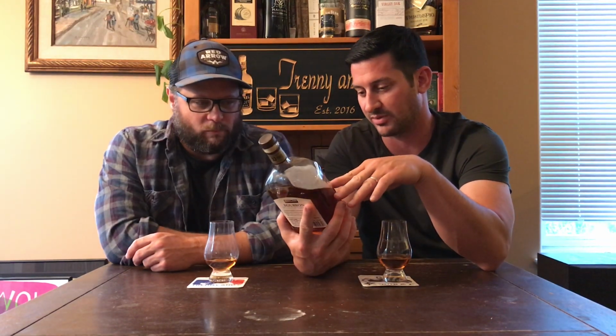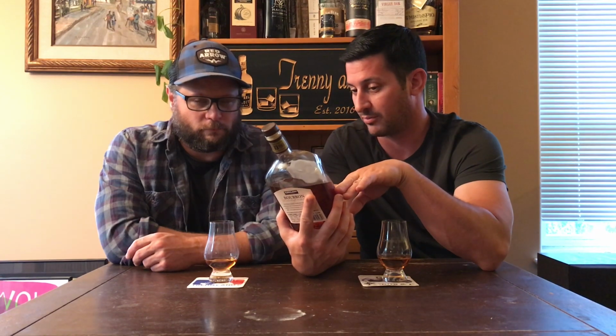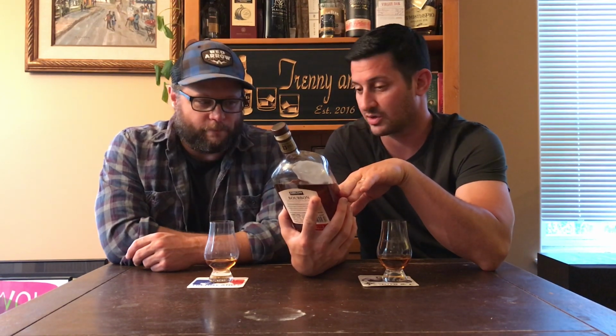Again, this is premium small batch, 7 years old, but the big thing here is this is 51.5% alcohol. That is huge. So this actually surpasses bottled in bond standards, right? It's aged longer than bottled in bond needs to be, and it's a higher proof than bottled in bond needs to be. Without all the legal technicalities of bottled in bond, it has that level of quality, of legitimacy. Yes.